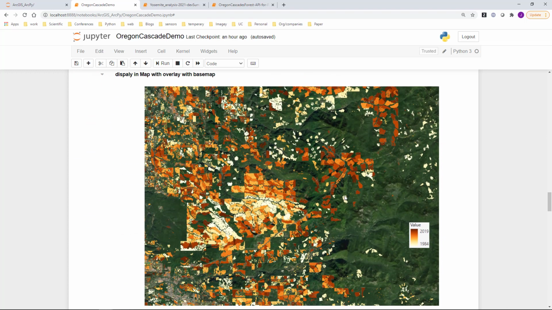This is a screenshot where I overlaid the result with the basemap layer, so the patterns can stand out. The pixel values are days, where light yellow pixels mean change started in early years, and dark pixels mean change happened in recent years. The regular square cut pattern is due to forest protection. On the left is a state park, where there's no logging, and on the right is protected forest. Some logging happened in early years when protection had not been regulated yet. So much information can be interpreted from this disturbance map.